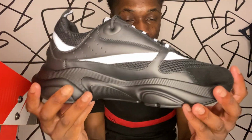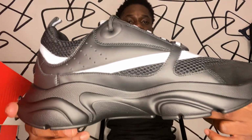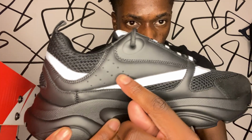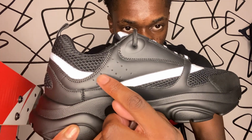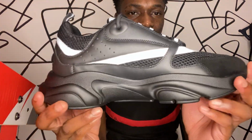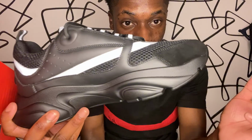So let's go ahead and go into the right foot. Oh, boom. Yes, it is the exact same as the left foot. You can see it has these little holes. This one has 5 holes, 4 holes, 3 holes, 2 holes. I'm not sure, I'm probably just yapping right now, it probably doesn't mean anything, but I'm just describing the shoe to you guys.